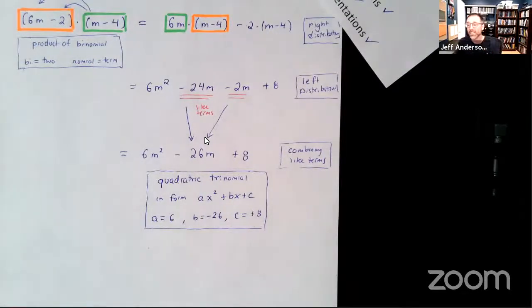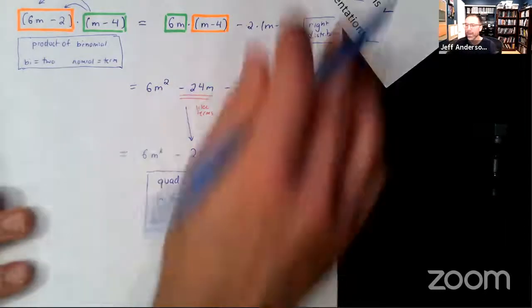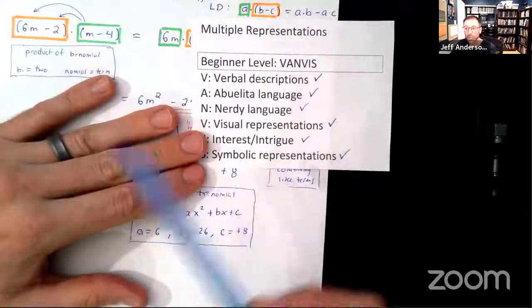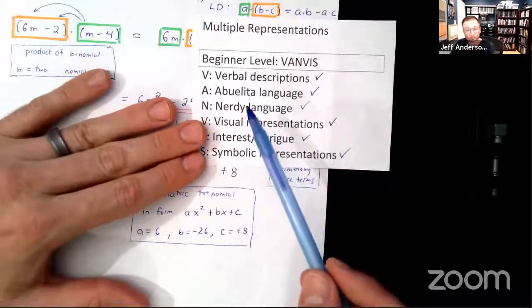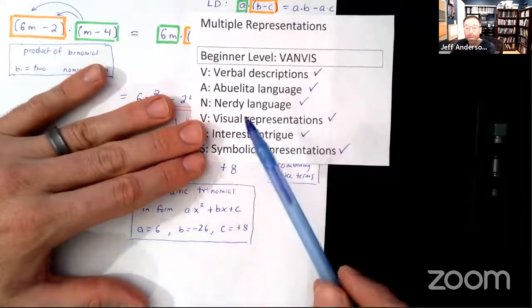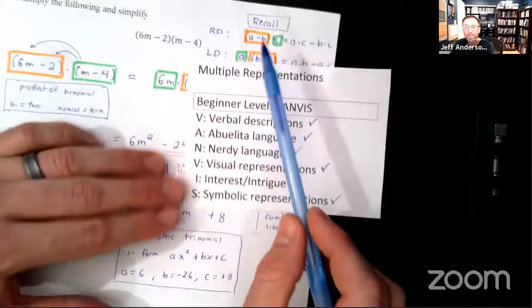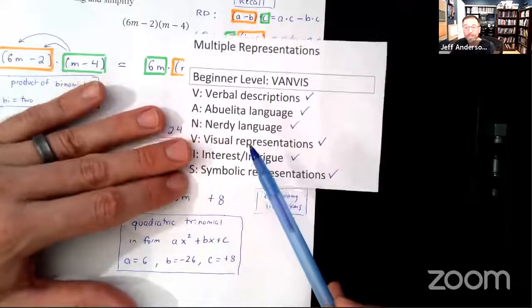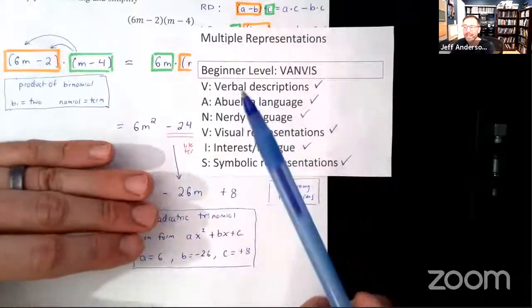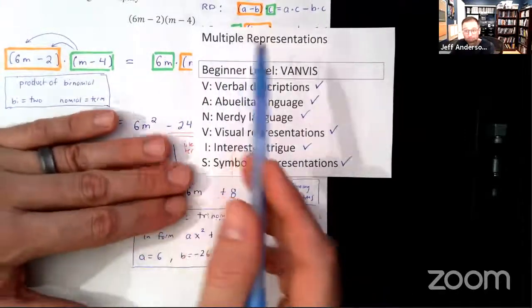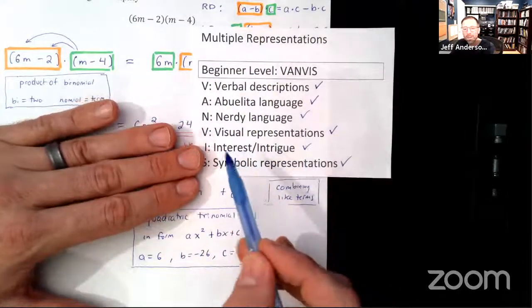Now, this is where things start to get interesting. And I know what you're going to say. They've been interesting the whole time, man. And I'm with you. I get it. But remember, we're developing abuelita language. We're describing it as if we would talk to our abuelita, our grandmother. We're really getting nerdy in this one. We're starting to formalize the discussion that we've seen. We don't really have a visual representation other than what's going on here. I challenge you viewers, if you can come up with something visual to describe this, I'd love to see that either in the comments or another video. We've got some symbols. We're starting to write in symbols. And then this is where intrigue happens.